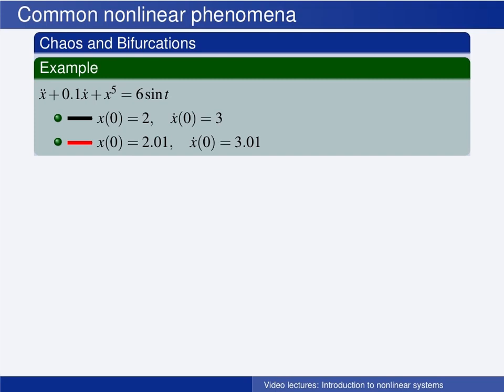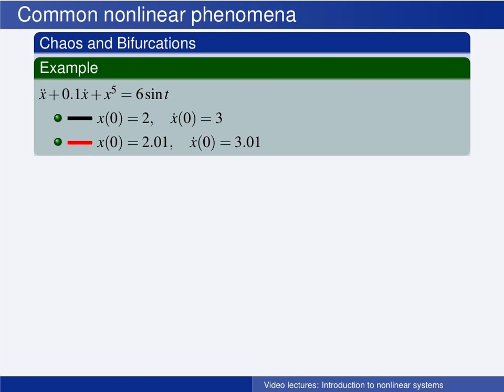Other phenomena that you may have in nonlinear systems and which never occur in linear systems are chaos and bifurcations. These are not topics in this course, since these kinds of behavior are something we typically do not want in our control systems, but I will mention them briefly. Bifurcation means that the system behavior changes character with only small changes in the parameters of the system, while for systems with chaos, the system behavior changes character with small changes in the initial value.